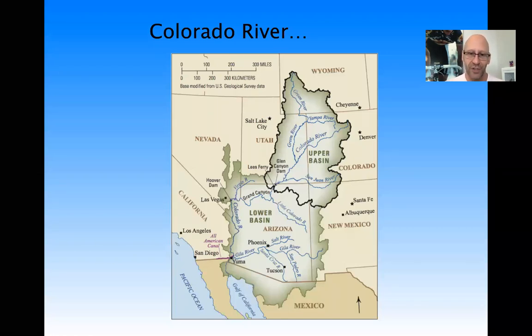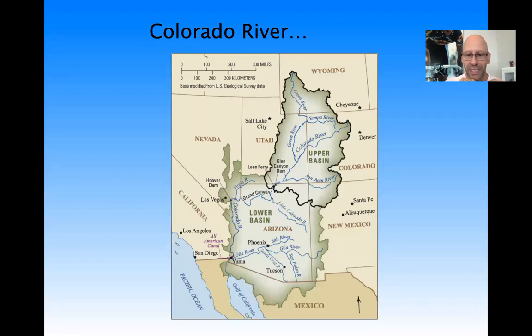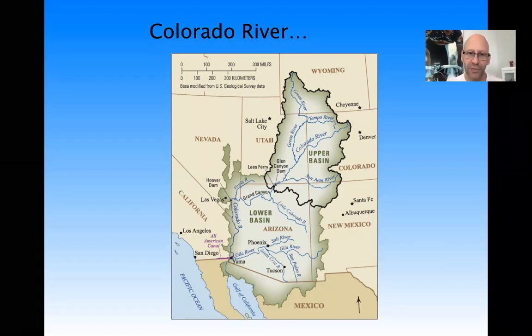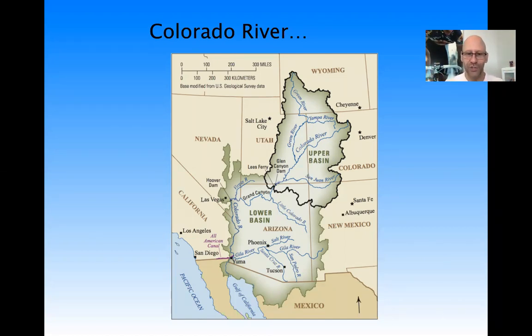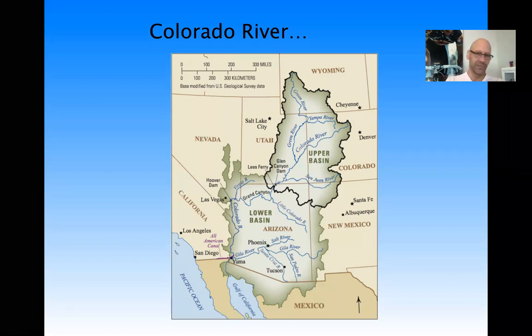The Colorado River, if you look in the bottom kind of central part of this map, is supposed to drain into the Gulf of California. It just literally dries up in the middle of Mexico. So much water is pulled from that river, it no longer flows to the ocean. And there are about 40 million people that are directly reliant on the Colorado River for drinking water. And that's how you live in a desert.